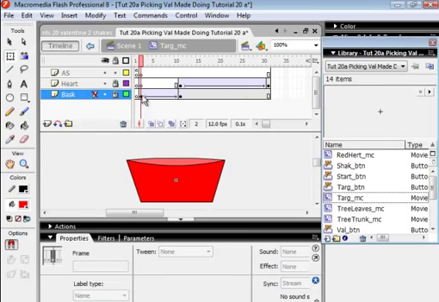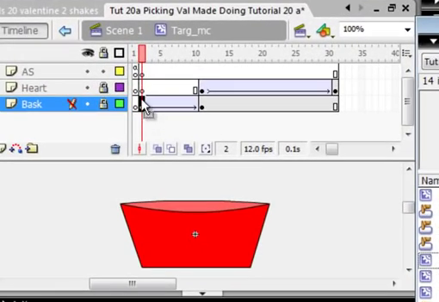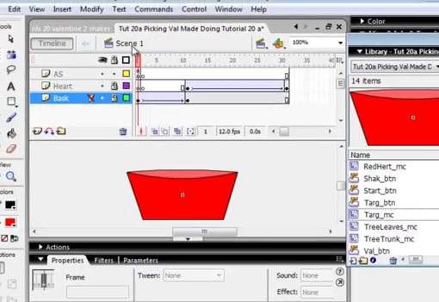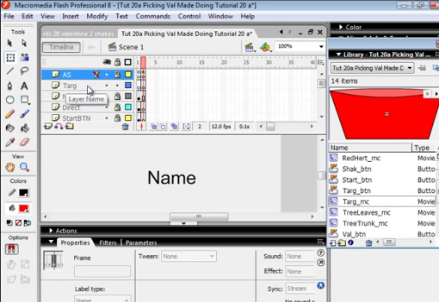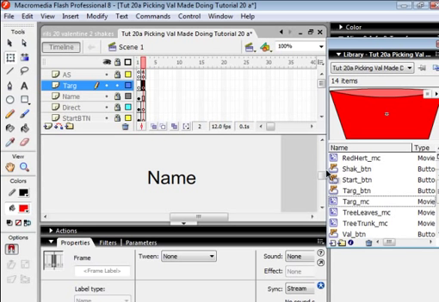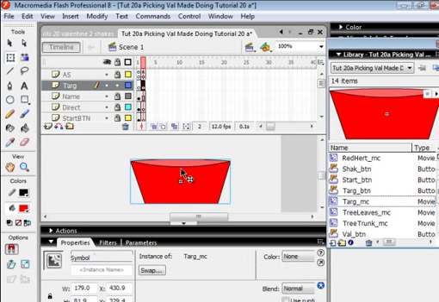I want you to click on this second frame of this basket layer. When you got the square there, that little fuzzy square, click it and drag it so that it's on frame 1. Go back to scene 1. We have a targ layer made. Select that frame 2 and drag this target so it covers that up. Now you want to spend some time and make this a better graphic. I suggest you do. I'm just trying to get the tutorial done.